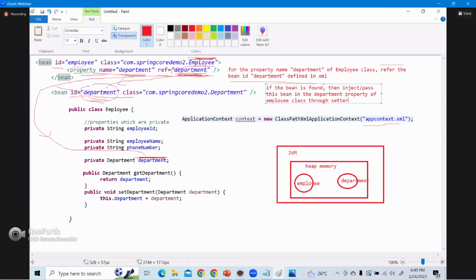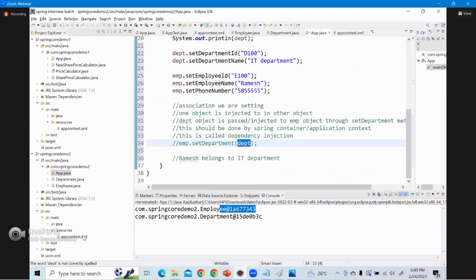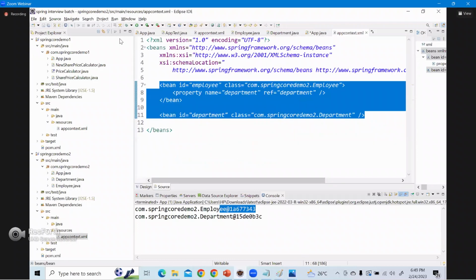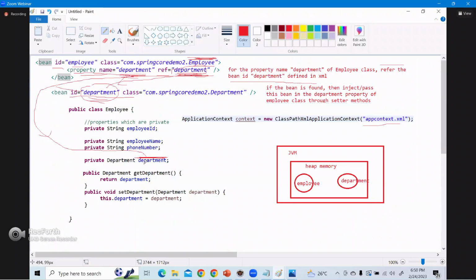Through the setter method. Generally, we pass one object to another object through a setter method. Just like how the DEPT object is passed to the employee using set department, similarly the application context will take this property name department, which should match with this name.